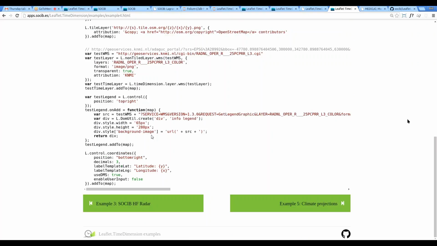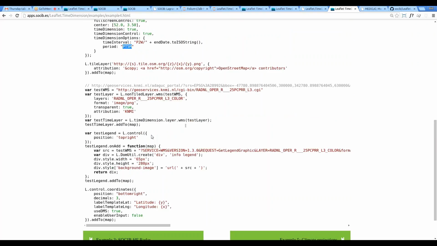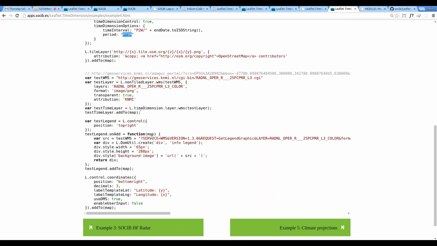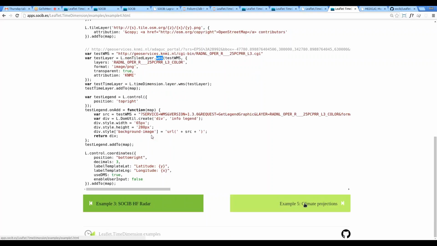Then the other code is the same as we commented before, that we create a time dimension layer from a regular WMS layer.